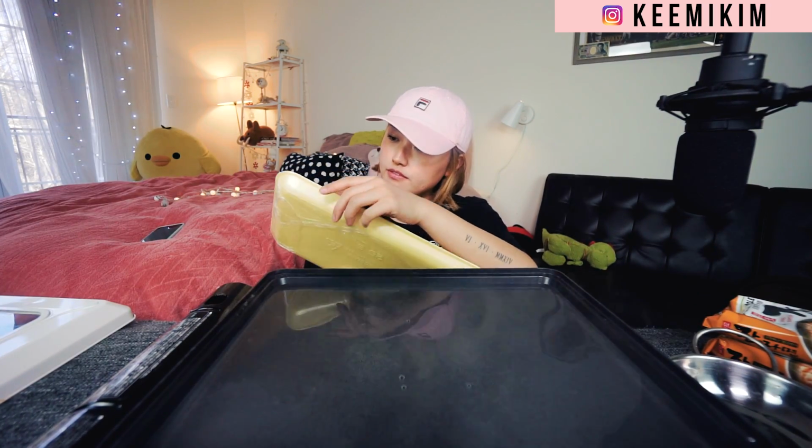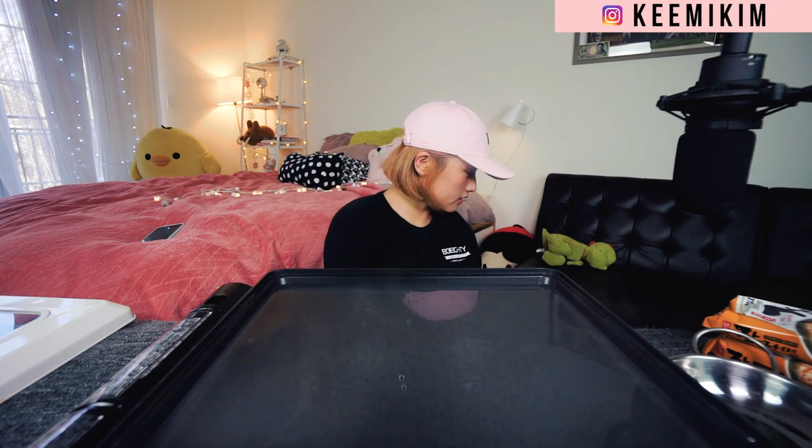With that, I'm going to add some beef brisket chadolbaegi. Okay, so on the side. And I'm going to add some enoki mushrooms. I'm going to add some green onions and some Korean peppers for a little bit of spice.